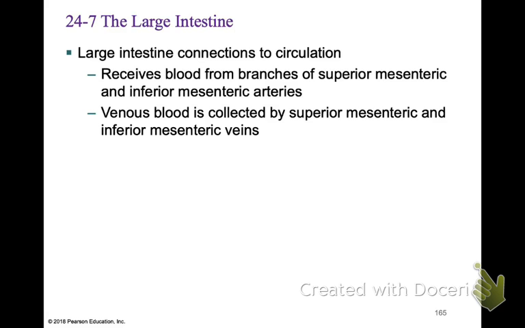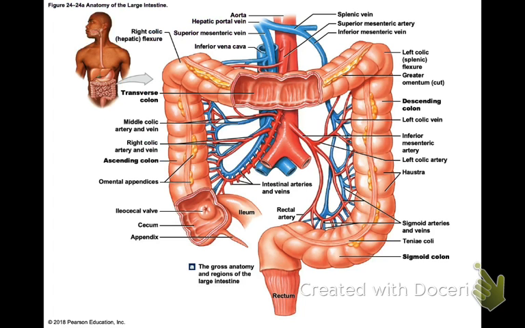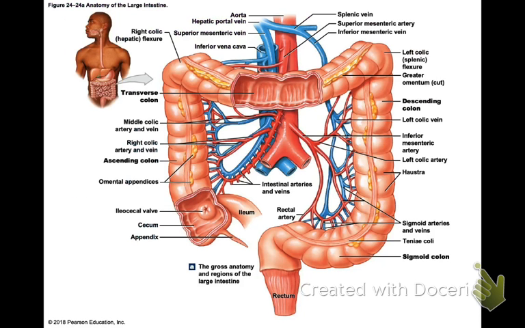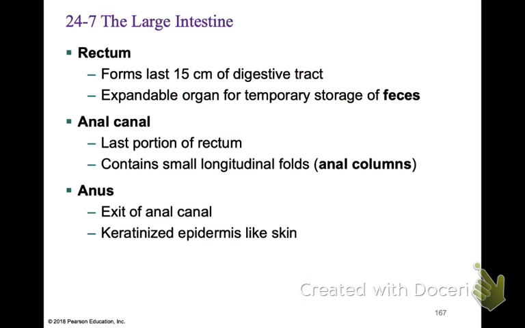So the blood supply to the large intestine is mostly from the mesenteric arteries, superior and inferior, and then drainage through the corresponding veins. So here's your diagram showing you all those parts, and by now I'm just pretty sure you've learned them in lab. Last part's the rectum. Rectum refers to rectus, which just means straight. Let's back up and look, and here you can see the rectum is just sort of this vertical midline straight portion of the colon, or of the large intestine.